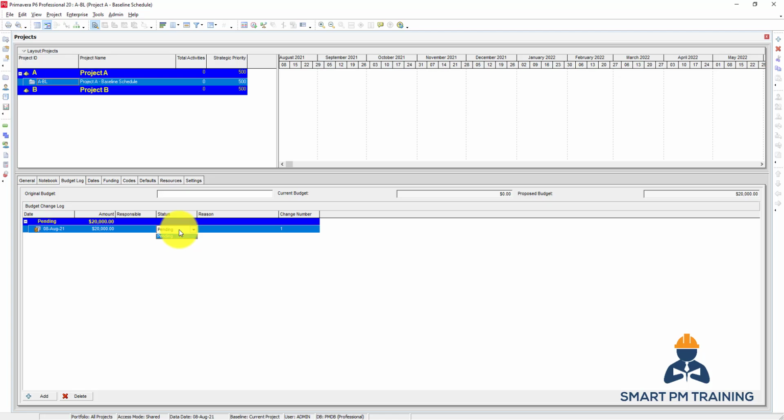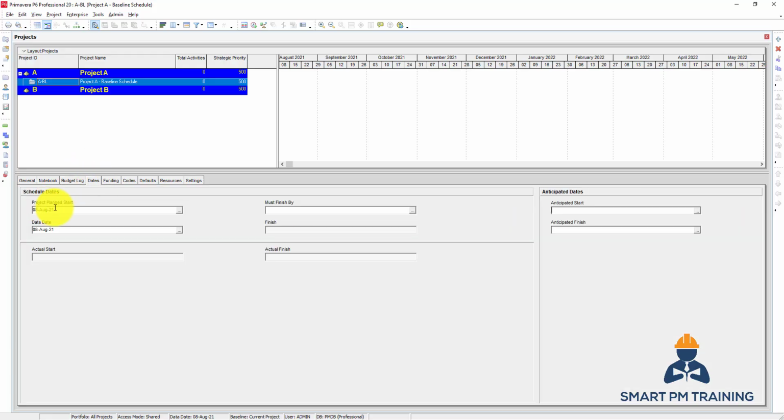Status, is it pending, is it still under review? When it's approved you can click the status, approved, not approved, and the reason for that. Is it maybe the tender documents weren't clear, for example? Maybe the estimation of the project wasn't accurate in certain activities. So instead of maybe estimating $10,000 for one activity, maybe it should have taken maybe $12,000. So you got the point. This is the reason. You can specify here, and the change number. So this is number 1. You can add multiple changes and assign one number here.